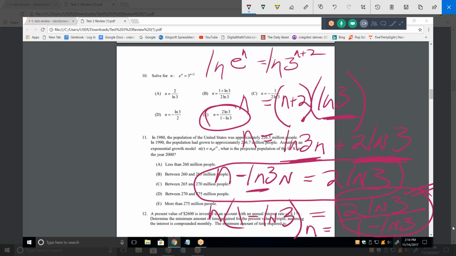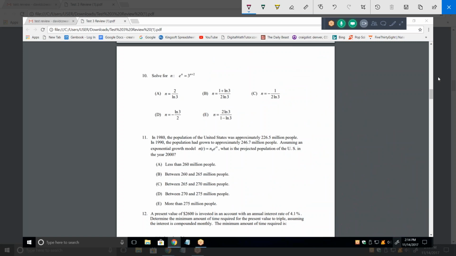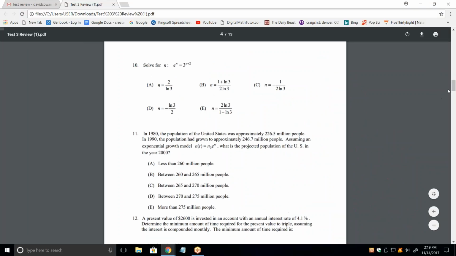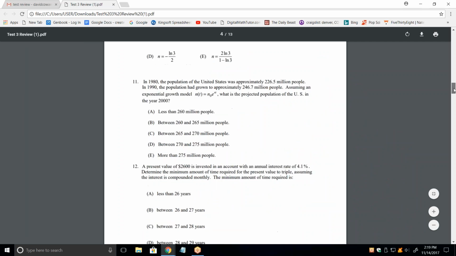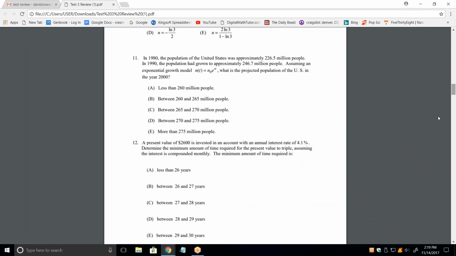If it had not been, then I would have had to go back to the very beginning and check my math. I'd have had to go through the whole thing again. So that's why you check along the way. You don't want to wait till the end of the problem to check your math, because then you always have to go all the way back to the beginning.